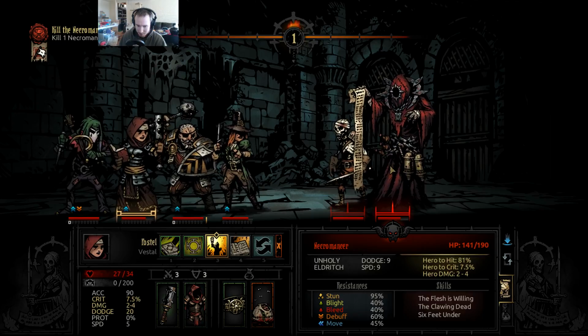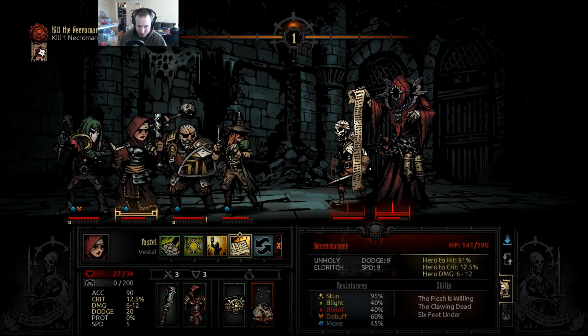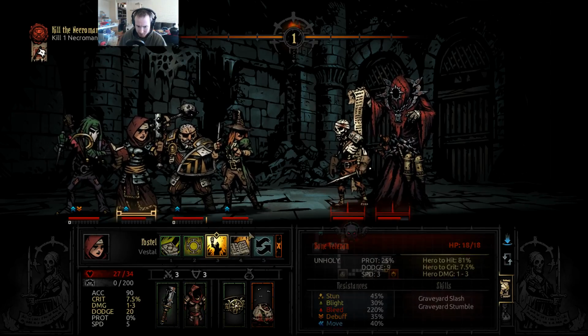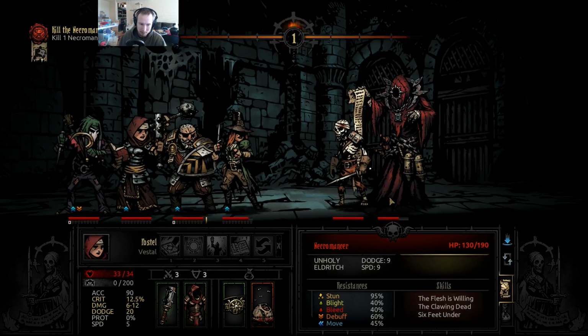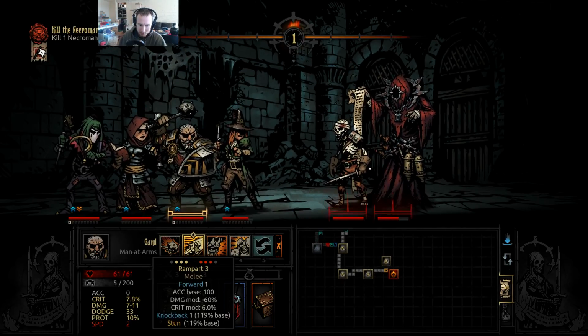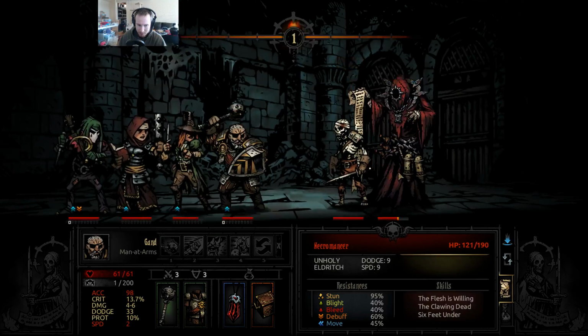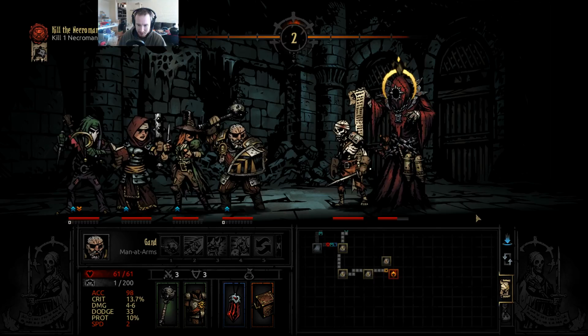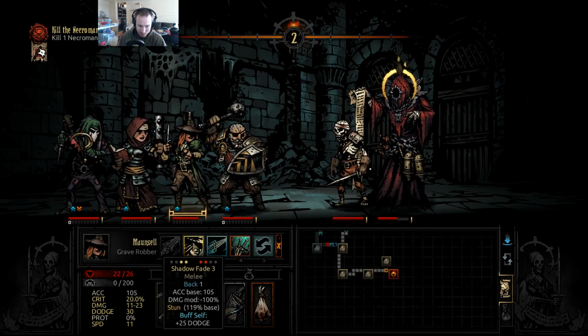He has 95% stun resist, so I actually can stun him. Or we could just go for extra damage. I like the damage more. Wow. And I like moving forward here, so sort of regardless of whether I stun or not. Jeez, that was a really, really good round for me. That was absurd.